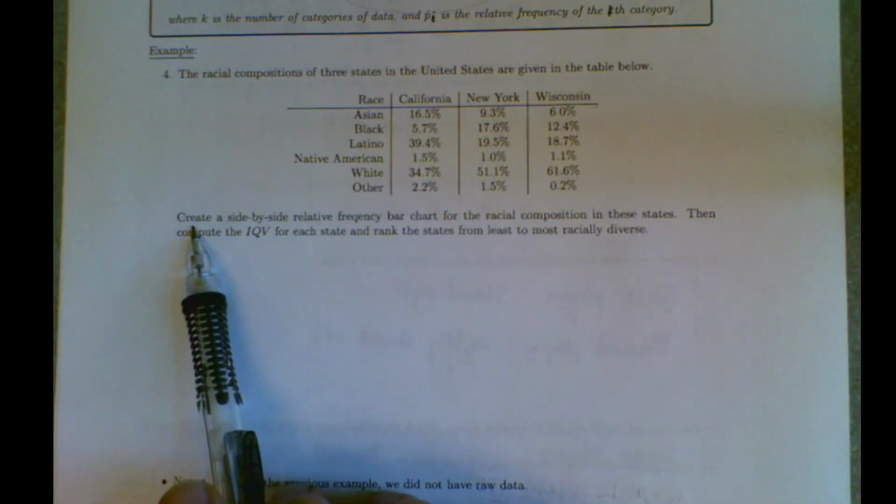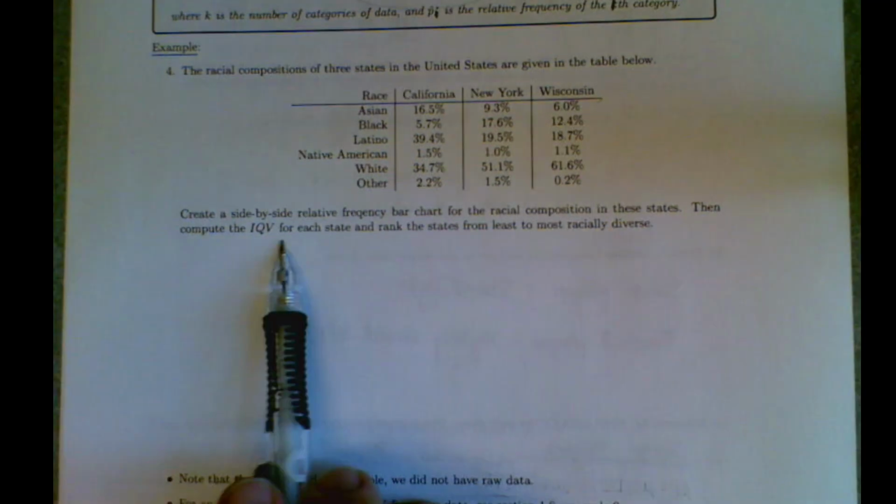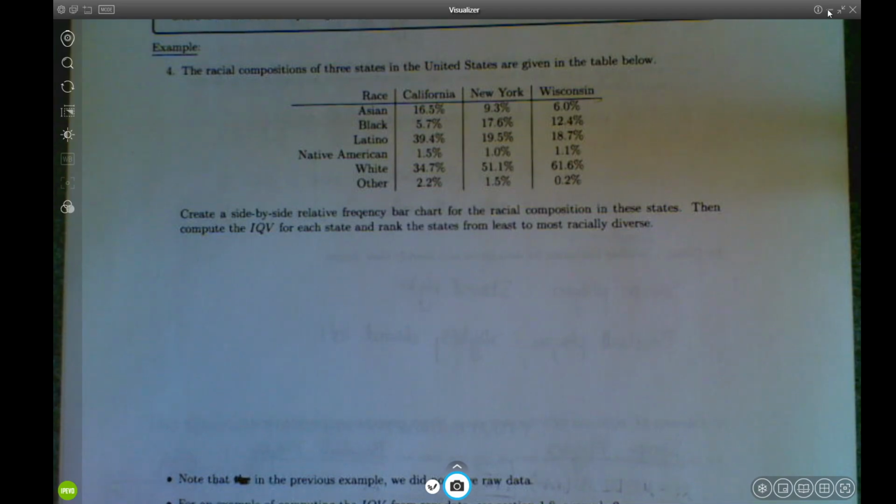We're asked to create a side-by-side relative frequency bar chart for the racial composition in these states. And then we'll compute the IQV for each state and rank the states from least to most racially diverse. Alright, so let's do that. Heading over to Excel.